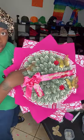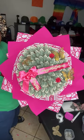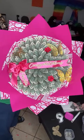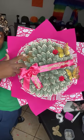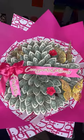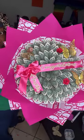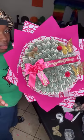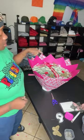Should I add a big butterfly right here with a little one in it? I think I want to add a big one. Should I add a big one or keep the small one? What y'all think? Add a big one? Or keep the small one right here? Keep it small. What y'all say? Let me know. One more big. Big or small? Trying to see how it looks small. I think small because the ribbon is right there.